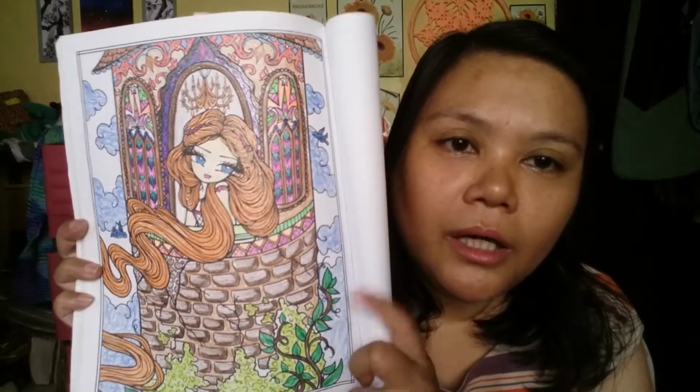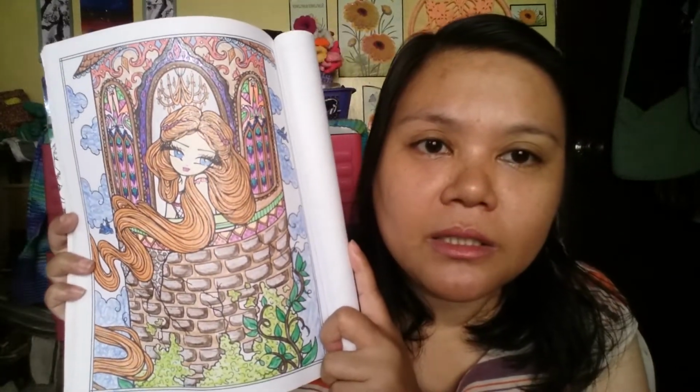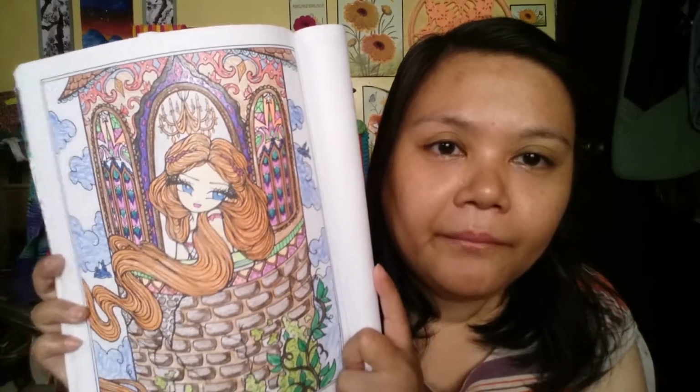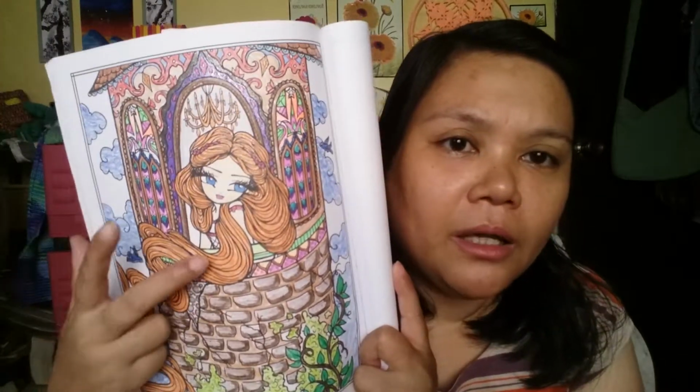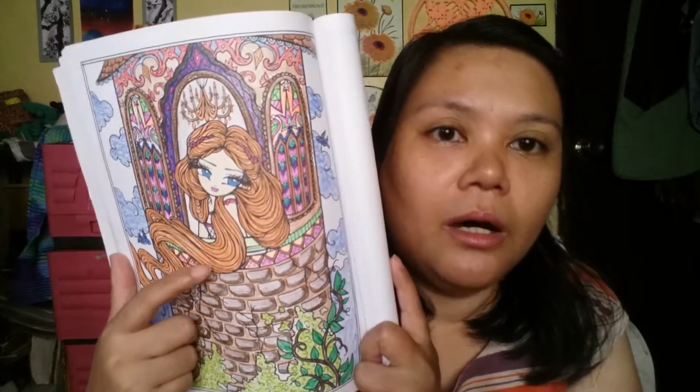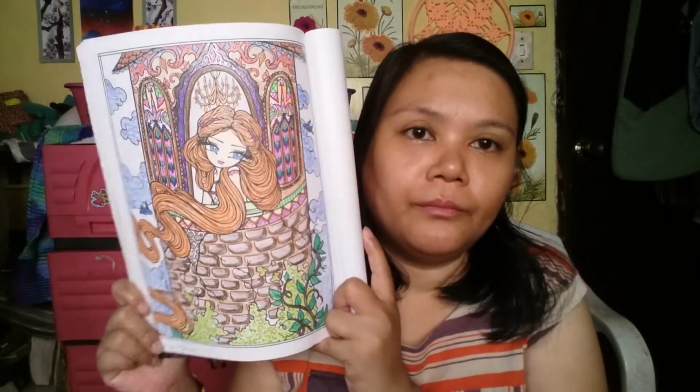So another one is Rapunzel. I enjoyed working on this tower part. Her hair is very long. I wasn't able to find a yellow glitter pen, so I ended up using the orange one. So that is Rapunzel.